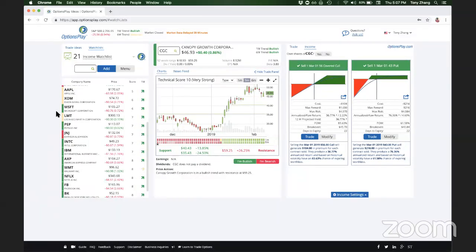Don is saying, rather than sell a put naked, do you buy a lower strike put to protect against the downside? So that's a slightly different strategy. That is a credit spread. And you can certainly do that if, let's say, you don't have enough capital to put up for a cash secured put. That is one way that you can effectively sell a cash secured put without putting up as much margin. So that's a really good point, Don.